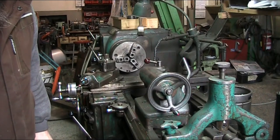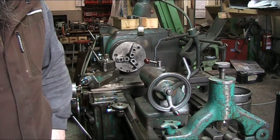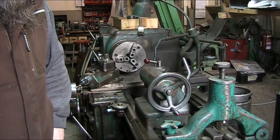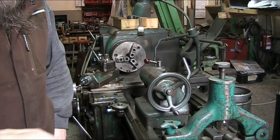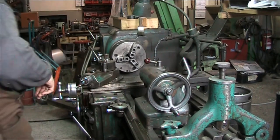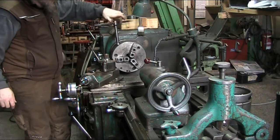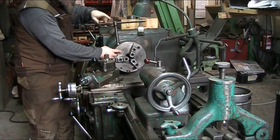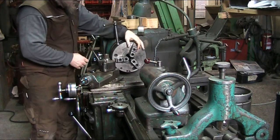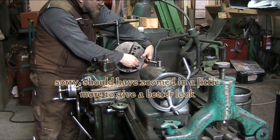Alrighty, so we're going to start set up here on this four-jaw hard chuck. This is an interesting chuck. I haven't showcased this before. This isn't as typical as the type where you keep turning and the jaws keep opening up. You turn this one up to a certain point and then you slide the jaws out. There is a little pin that comes out as you turn the key. Right here he is. And then you back it up until it stops. Then you can adjust the jaws notch-wise. Oops, that was a little bit too much.